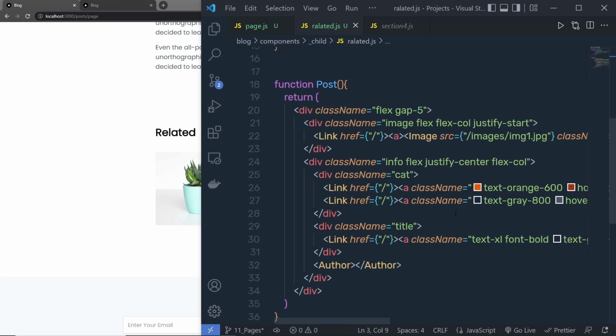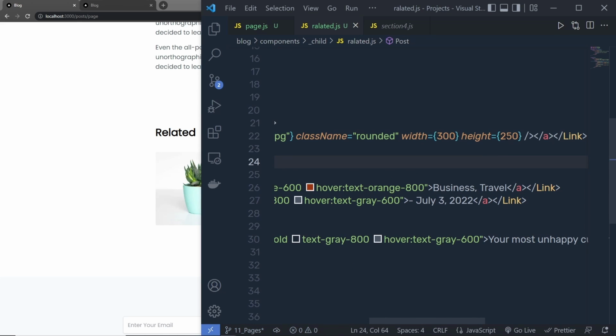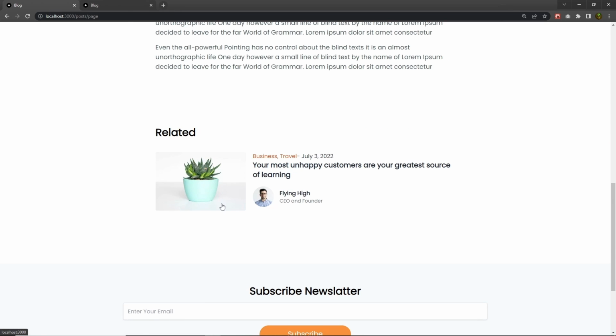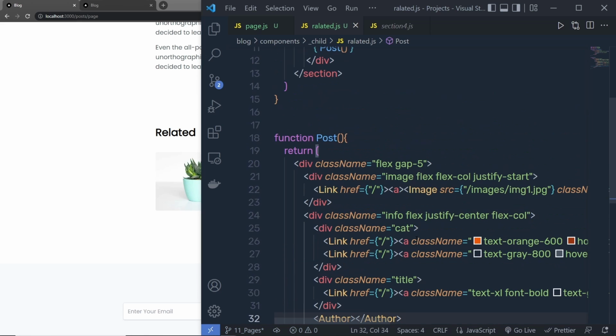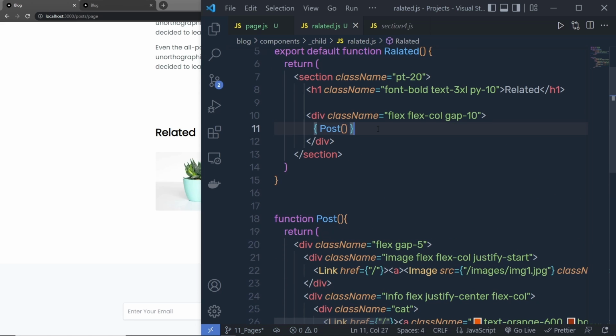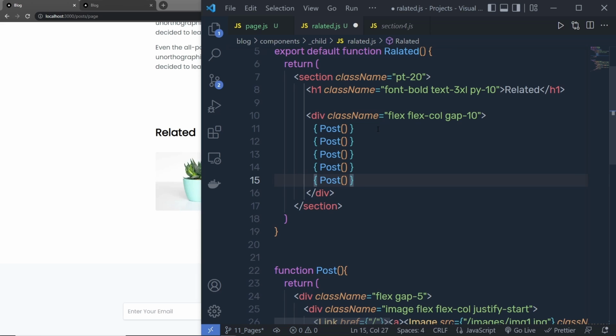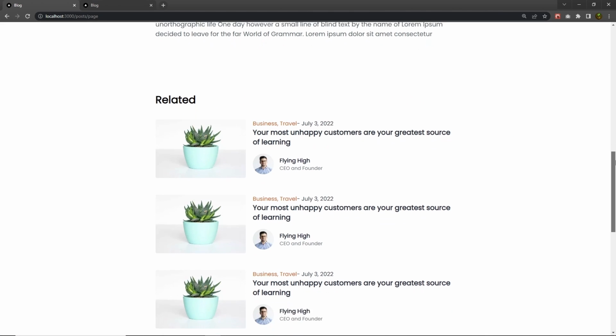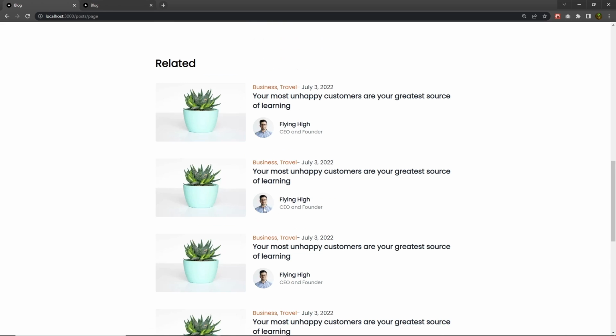Now just for that, let me change a few things here. Instead of height 250, I'm going to pass here height 200. So I'm just going to decrease the height of this image. I'm going to leave everything as it is, scroll up and duplicate this function. You can see the related component is now created. When we get the data from the backend, this component looks amazing.